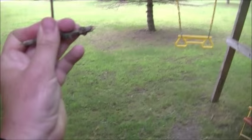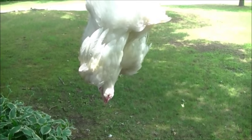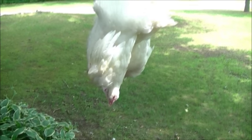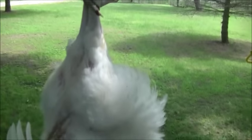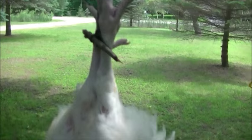Okay, this has been quite an interesting learning experience today. This is our first time butchering chickens. Done a few of them so far. This is my last one. I had 6. So we just loop it around its legs and back through with the stick, and it holds it pretty secure there. And now I'm about ready to take its head off.